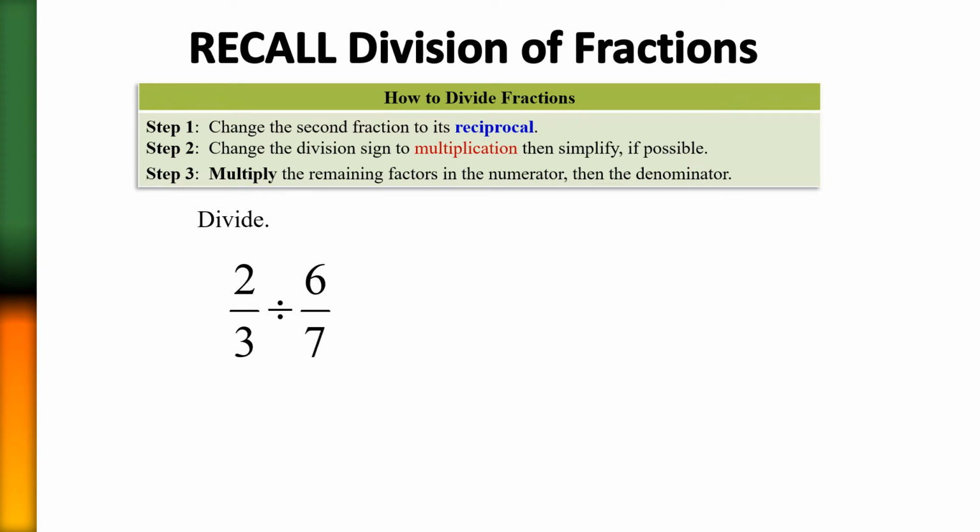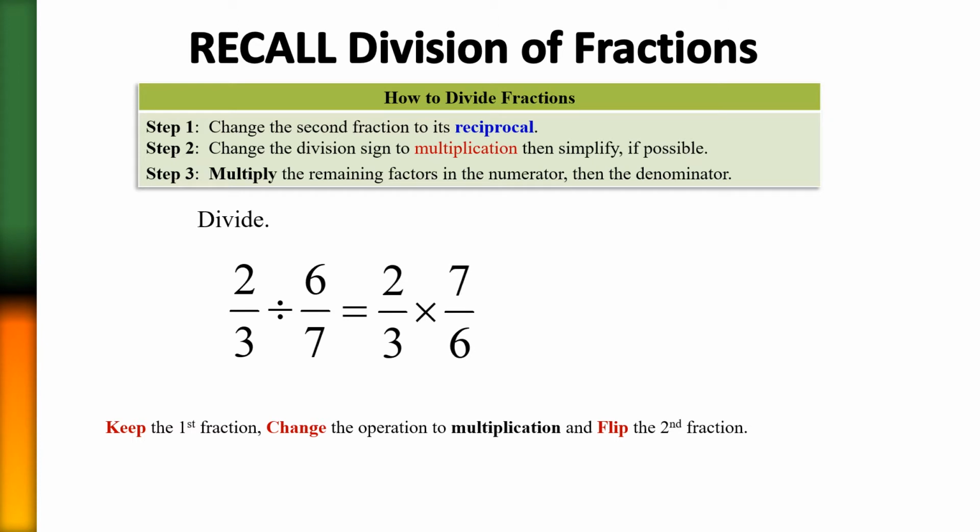So we're going to flip the second fraction, or write its reciprocal, and in the process we're also going to multiply. It is the same as the phrase you've heard, keep, change, flip, which means keep the first fraction, change the operation to multiplication, and then flip the second fraction. Once you do that, the next thing you're going to do is cancel any common factors. So crisscross this way, I see that there's a 2 that I can cancel out. So I'm going to go ahead and cancel the 2 out.